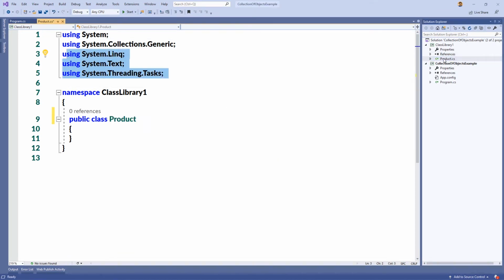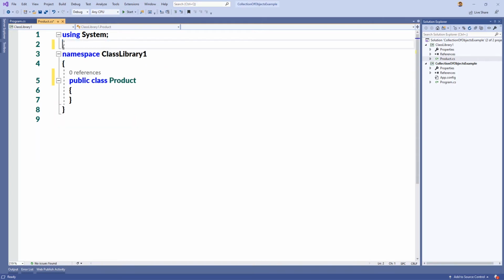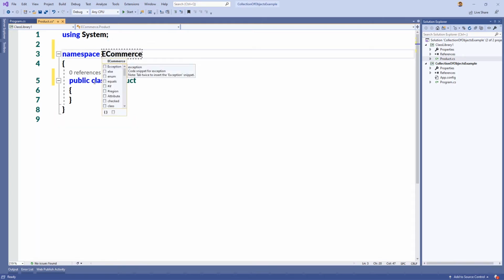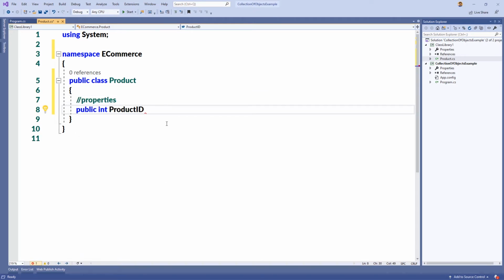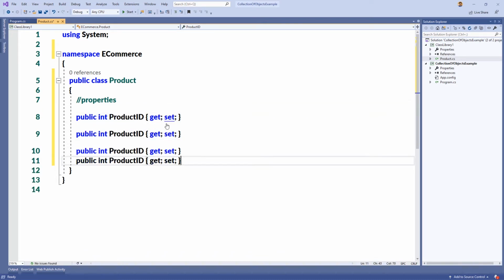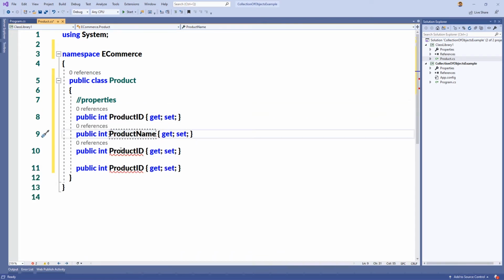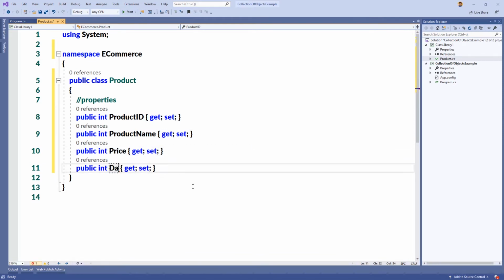So within the product.cs file, we have a namespace called eCommerce, and we have a class called product with various properties and methods. Each product must have unique product ID and also product name, price, and also date of manufacture.